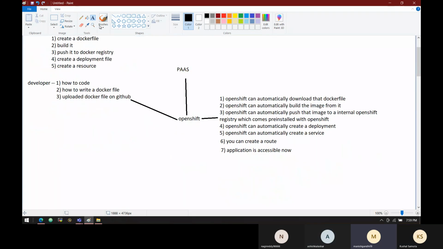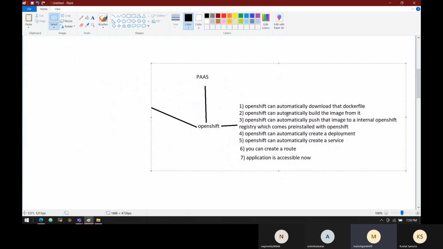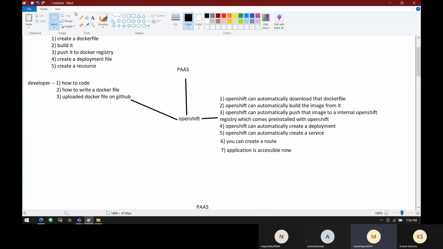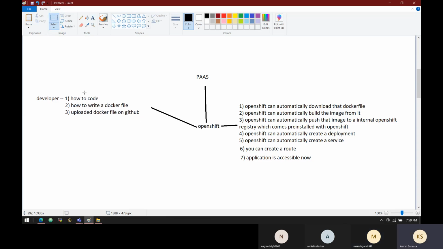Now, after that, the developer has not uploaded the Docker file.